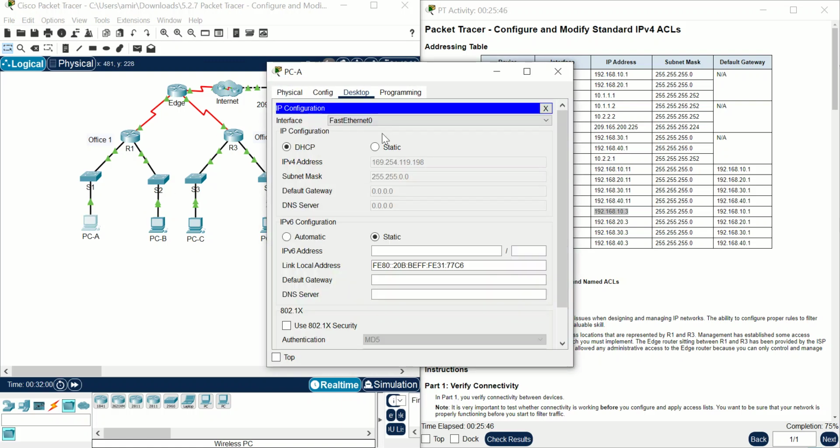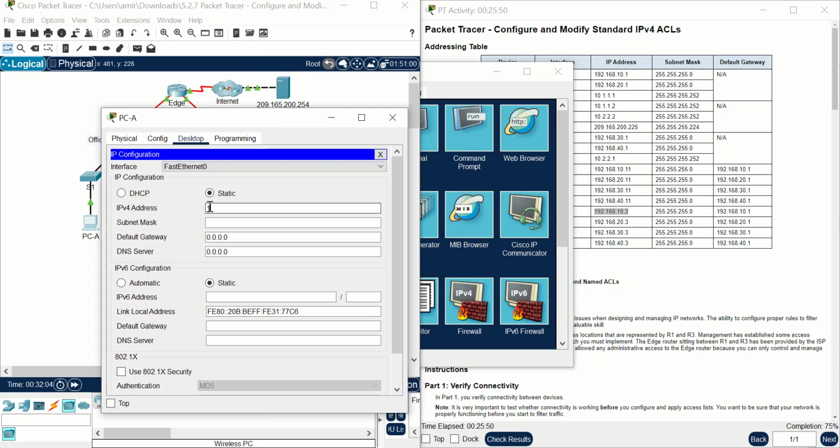Oh, what happened here? I have deleted 10.0.10.3, because I have set it on the DHCP, but it was by mistake.